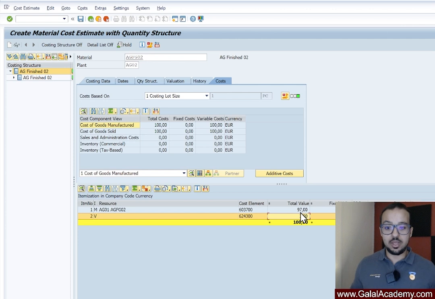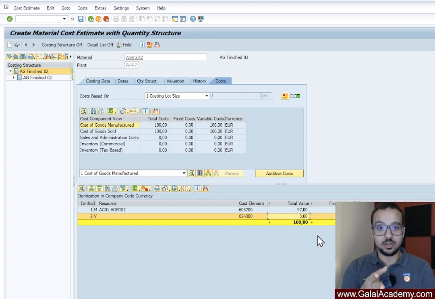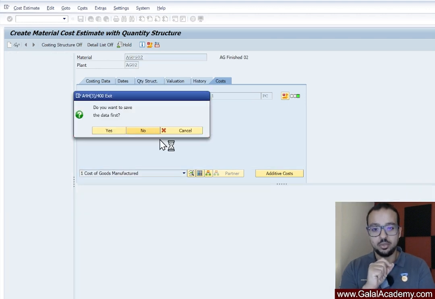Now you see how we can configure SAP to copy the cost in the scenarios of plant stock transfer. So now you know how SAP can copy the cost from one plant to the other, and also how we can add additive costs above the cost that we are copying. To be able to do this, you have to configure the system, of course, for the system to accept to add additive cost like this. Let me show you just a quick tip to do this.